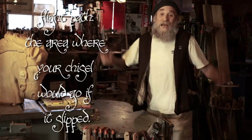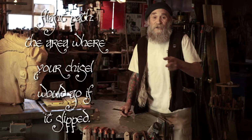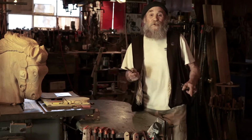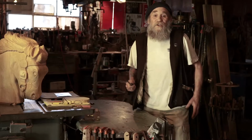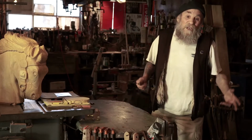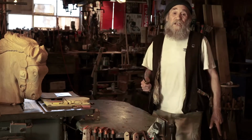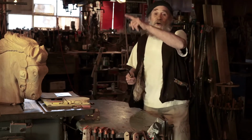We also want to give ourselves enough space so that if our chisel were to slip, it wouldn't hurt anybody. I call this space your flight path. And I tell my students, every time you put a chisel to wood, ask yourself, if this chisel slipped, where would it go? So always make sure your flight path is clear. Safety is paramount. I've taught wood shop and wood carving to students as young as 9 years old and never had an injury. Follow my instructions and you'll never see the inside of an emergency room getting your arteries sewn up.